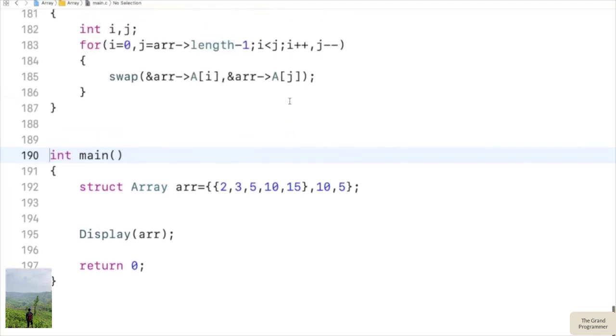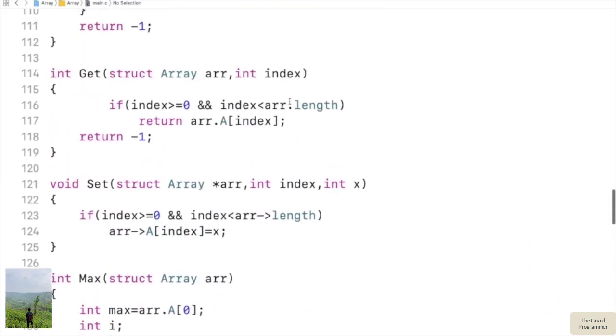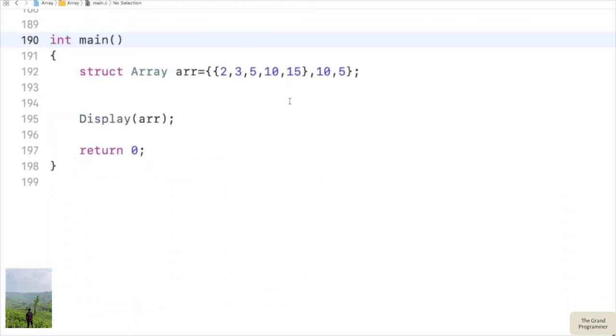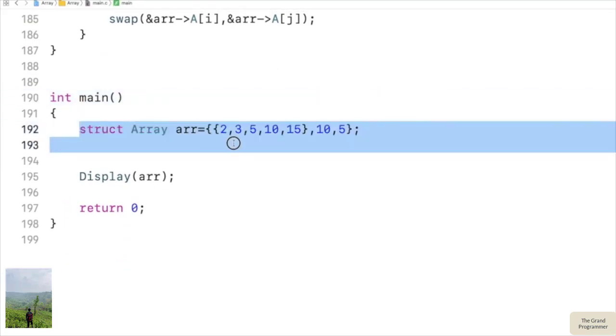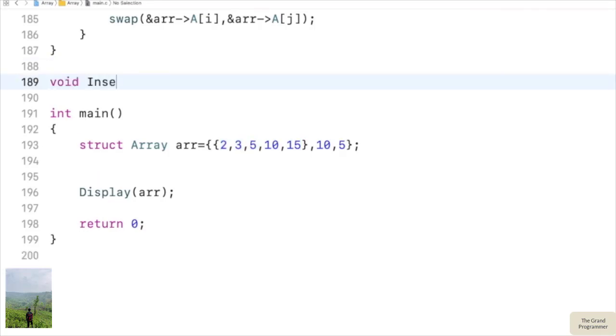So I am using the same program which we have already used in the previous topics. All those functions are present in the same project, same program file. And here I have an array which is initialized with some numbers, and these numbers are already sorted. Now let us write a function for inserting an element in a sorted position. I will call the function name insert sort, and it should take an array as a parameter, by reference, and next is the value that we want to insert.